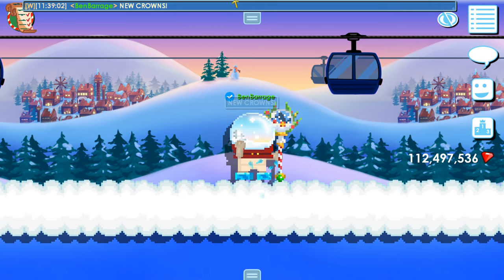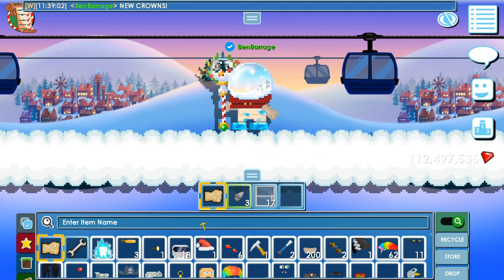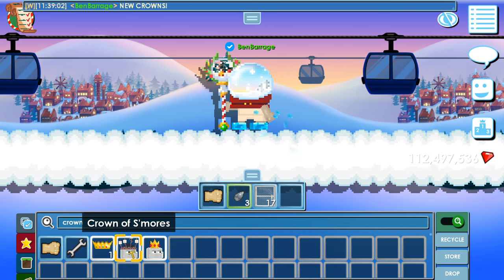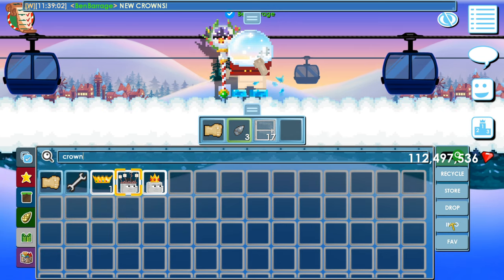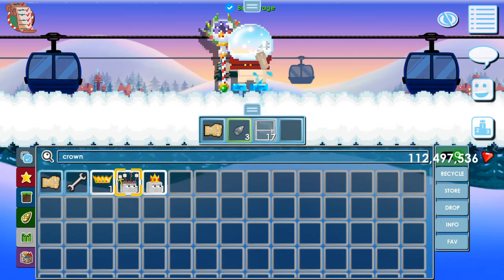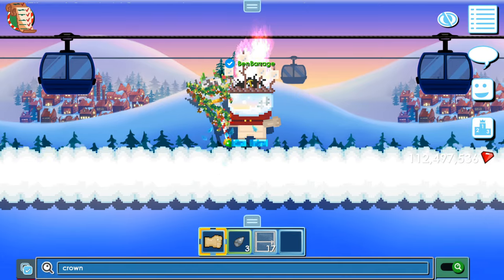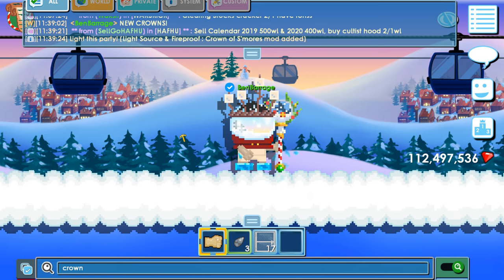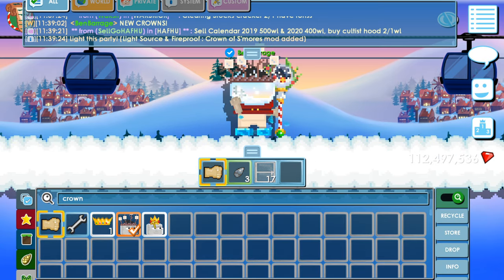New crowns! Wow, new crowns! We love crowns in Growtopia. Let's take a look at the first one. Crown of s'mores. Interesting. Let's take a look. He thangs up with this lit crown of s'mores. Okay. Oh, it's lit. It's really lit, guys. Light this party, light source, and fireproof. Oh, awesome. Awesome, guys. Wow, it's really lit.